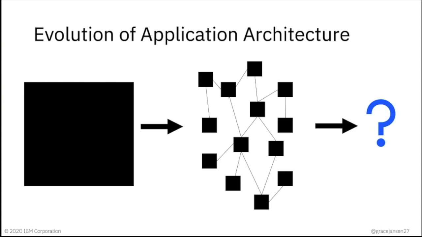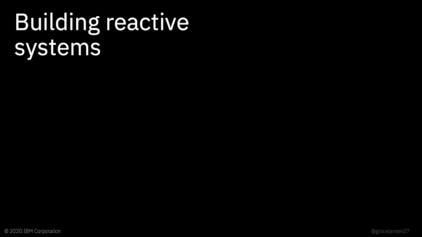It also allows us to dynamically increase the number of microservices for a particular service or a particular part of our application, depending on the load to that system. So microservices was a great leap forward. But where do we take it next? How do we still improve upon this application architecture to take as much advantage as possible from the underlying infrastructure that we've developed in order to deal with this increase in data, this fluctuating load, and these increased expectations from our applications, from society? So this is where reactive comes into play.